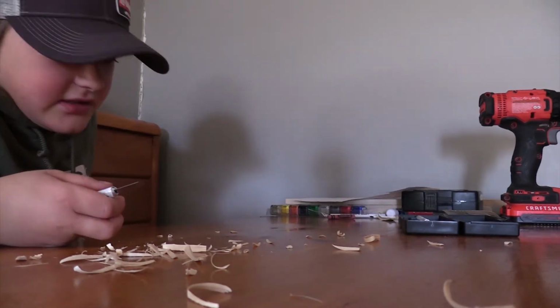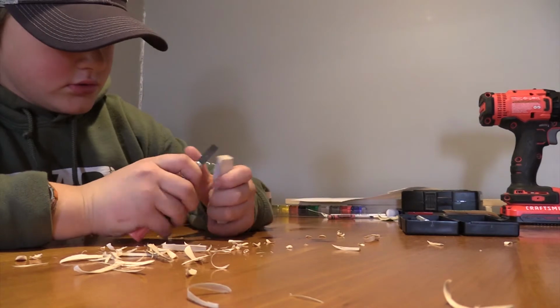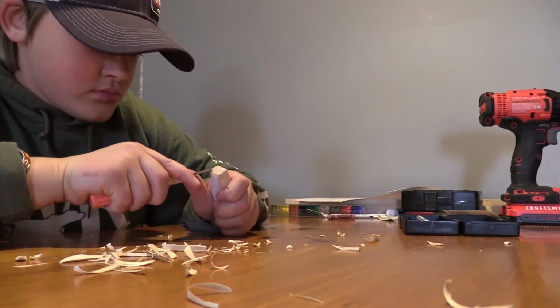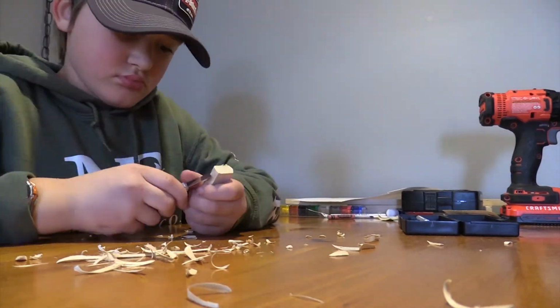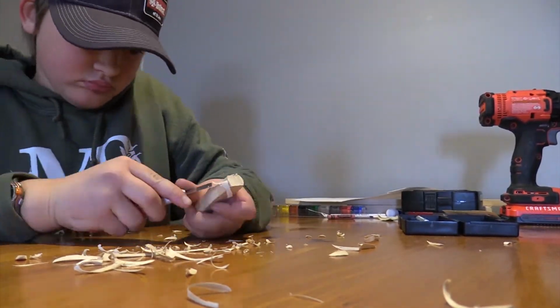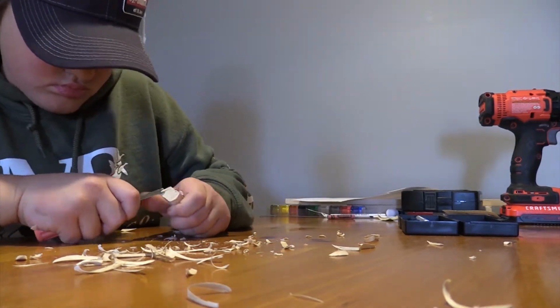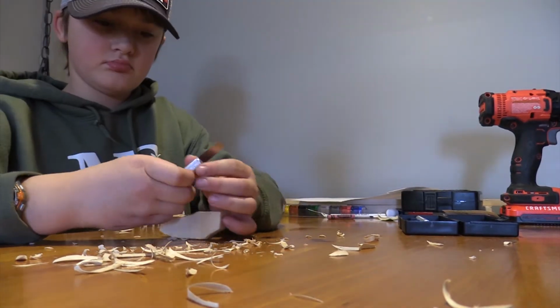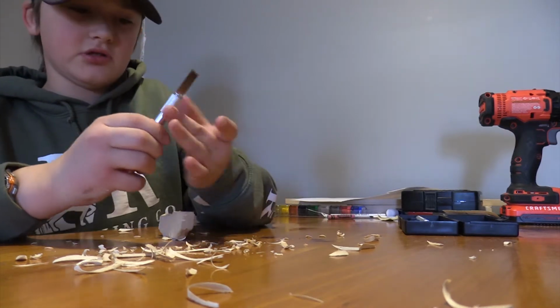I guess I have a light that I can turn on. Let there be light. Taking the chisel off.